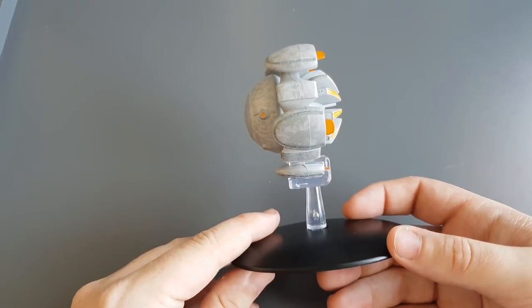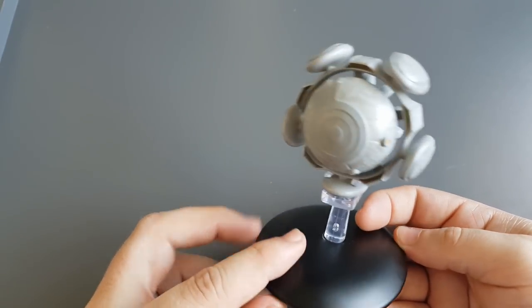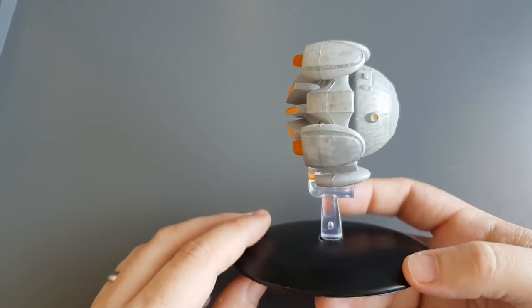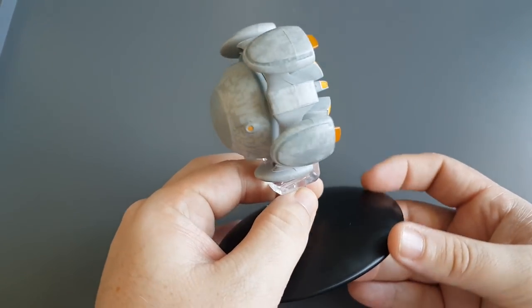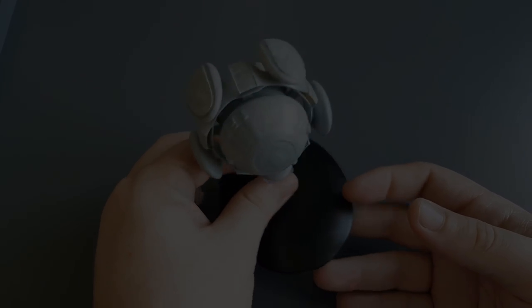And gives it quite a high stance as well. So just be conscious, you know, if you have limited space or narrow shelving, that this could be a bit of a chore to accommodate. But anyway, let's see what this is like in comparison to a ship in the line, just to get a sense of scale. And we'll wrap up the video then, shall we?